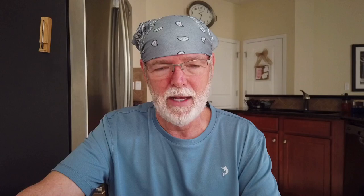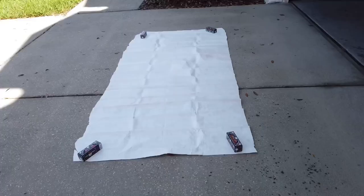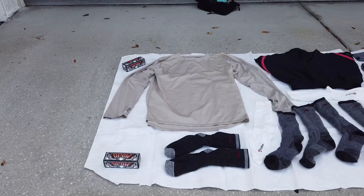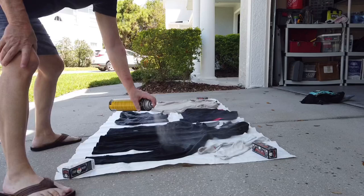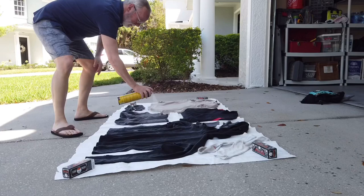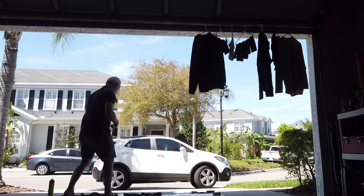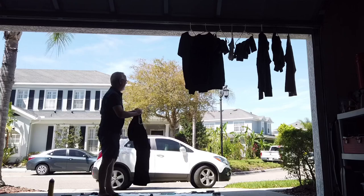Today I'm treating my own clothing. I laid out my ground cloth — the Tyvek I found in a trash heap at a construction site and cut to the footprint size of my tent. I laid as much of my clothing on it as I could fit and sprayed it in a sweeping motion as instructed until the clothing appeared slightly wet. Then I turned it all over and repeated the process. Then I hung the clothing up on the garage door to let it dry in the open air. After two to four hours, I checked to make sure the clothing was dry and ready to pack — one less thing to worry about. I'm told many hikers repeat this process about every four to six weeks while on the trail when taking a zero day.